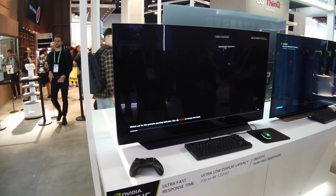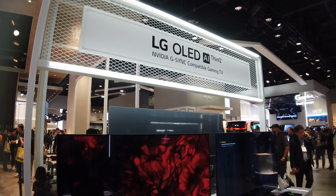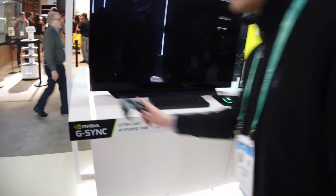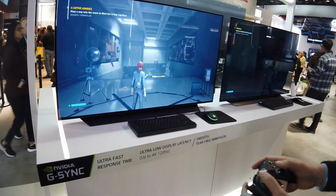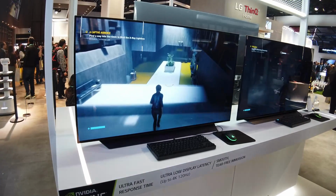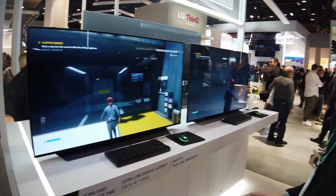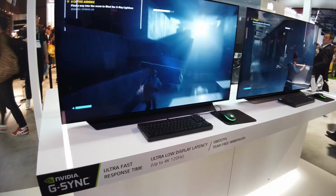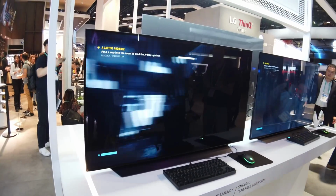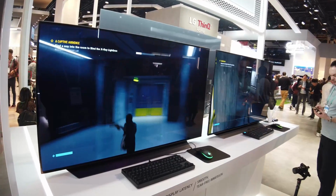All right, guys, this is something that I wanted to see. This is the first OLED Nvidia G-Sync compatible TV or gaming monitor. I'm gonna record you gaming. Look at this. It looks fantastic. This is a 4K 120Hz refresh rate, and it's gonna have all those features from OLED, just in a smaller size.